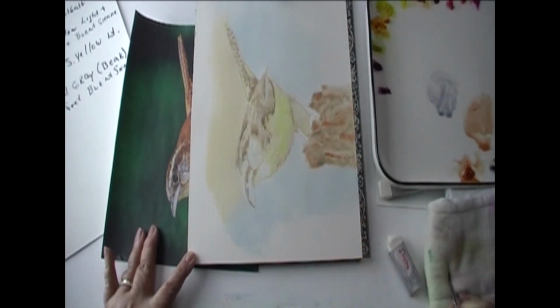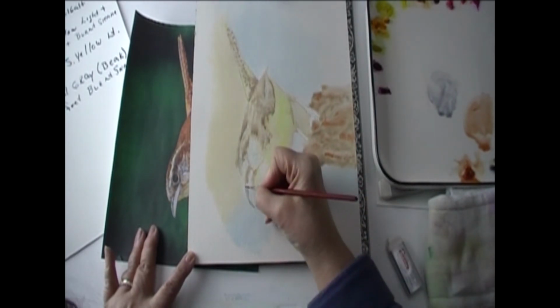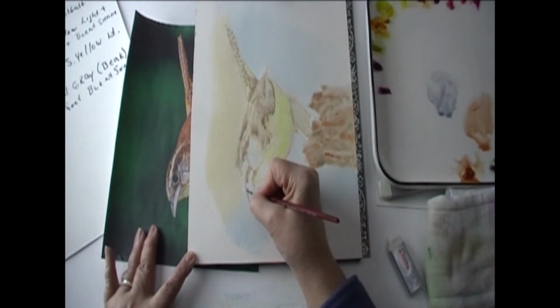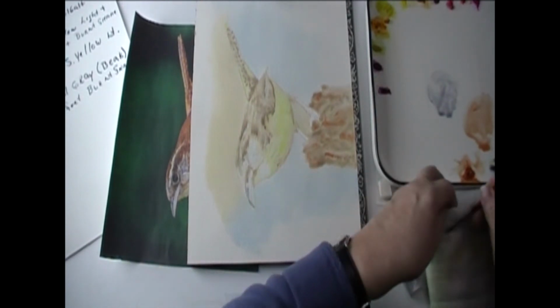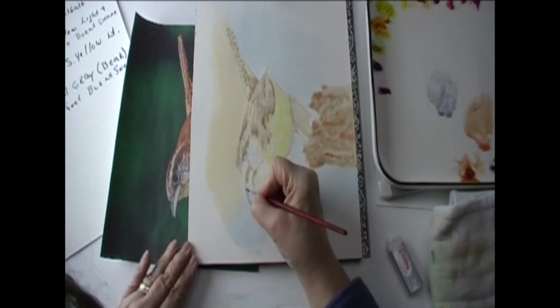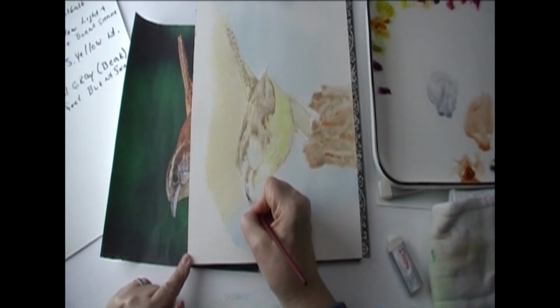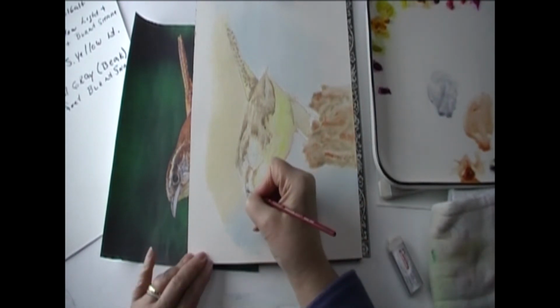Now there, and I cleaned my brush out. I'm wiping it off. I'm going to use it as a sponge now. I'm just going to pick up a highlight that's right there, wipe out my brush in between. My cloth is pretty wet, so I want to make sure I got it nice and dry there. And then there is a streak right down this top here, so I want to do that as well.